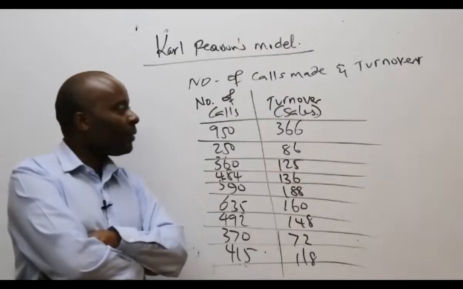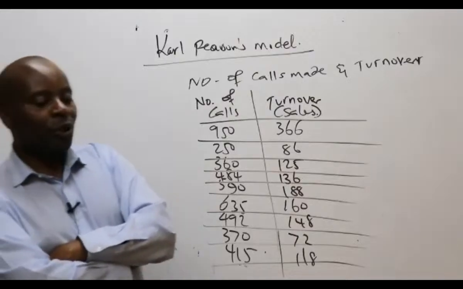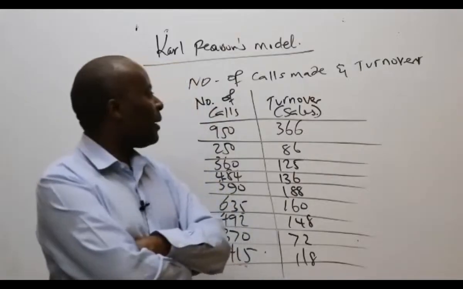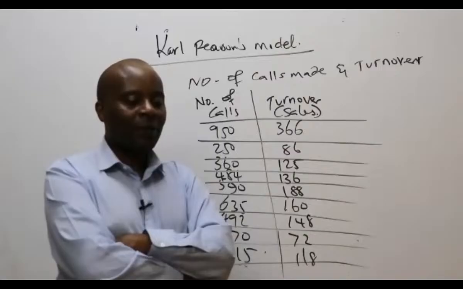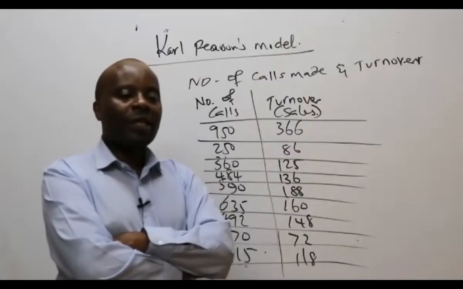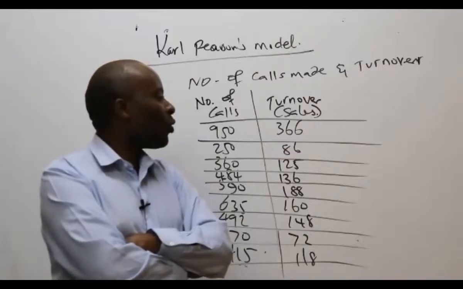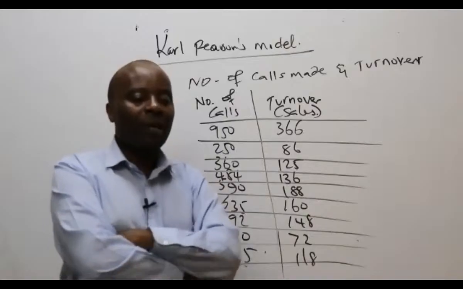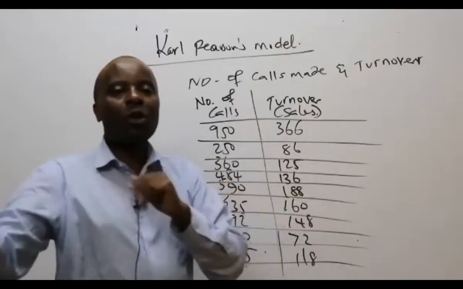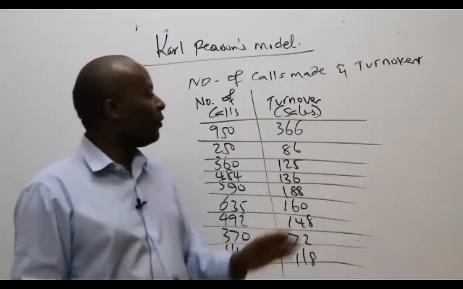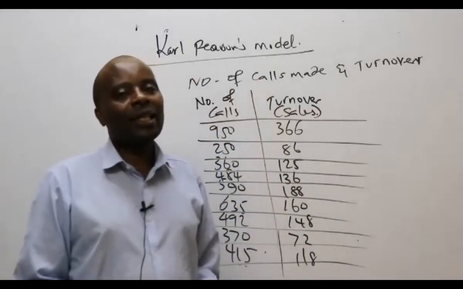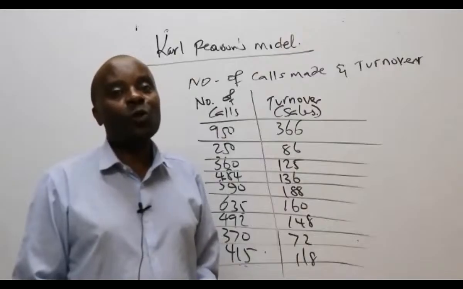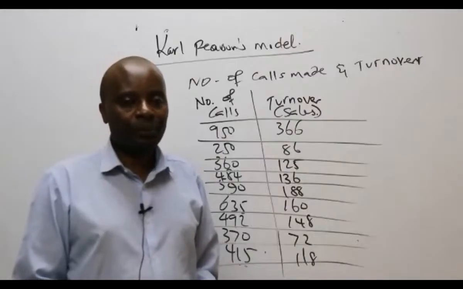So, ladies and gentlemen, if you ask those students why they're giving, for example, number of calls to be X, most of them will not have an answer. Most of them will tell you that it is because number of calls happens to be the first column, and as per the chronological order, alphabetical order, then the first one should be X, the second one should be Y. There is nothing that can be further from the truth than that.